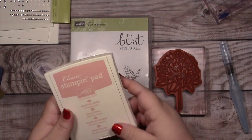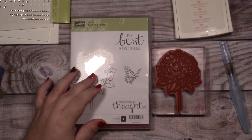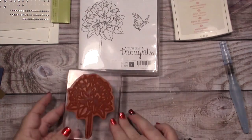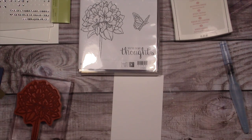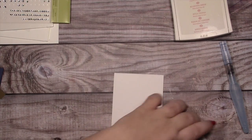I'm going to be using Blushing Bride and then also Mossy Meadow, which is the color that's in the stamp set. So first things first, I want to stamp this and get it aside so it can start drying while we put together our card base. So let me move my stuff out of the way.